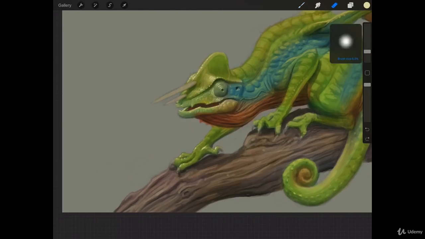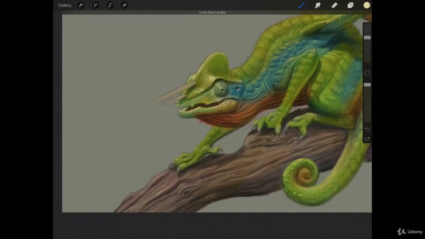Okay, I'm going to get my airbrush tool and just soften these up a little bit. I think what we need to do also, it's just a little too bright, so you know what, let's just lower the opacity on the brush actually.